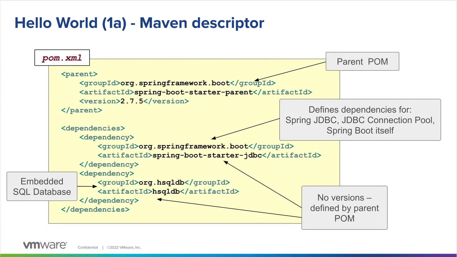If you take a look at the POM file, we'll see the parent POM file, as we have already seen. That's going to be the Spring Boot starter parent. That's where you're going to define the version of Spring Boot. And then the dependencies, we'll be using the starter dependencies. If you select, for instance, JDBC in the Spring Initializer, you'll get the Spring Boot starter JDBC in your POM file. We'll also get other dependencies, like, in that case, HSQLDB, because we'll be using an in-memory database.